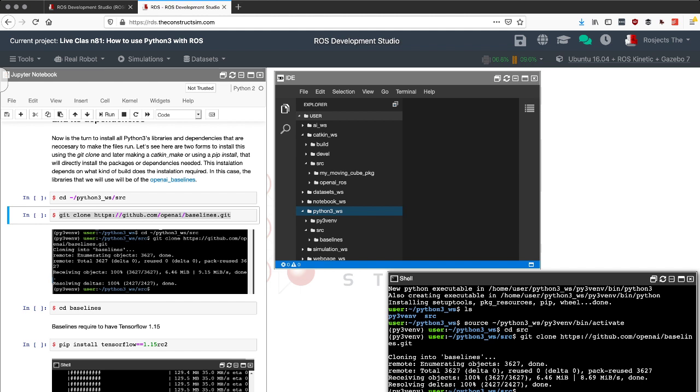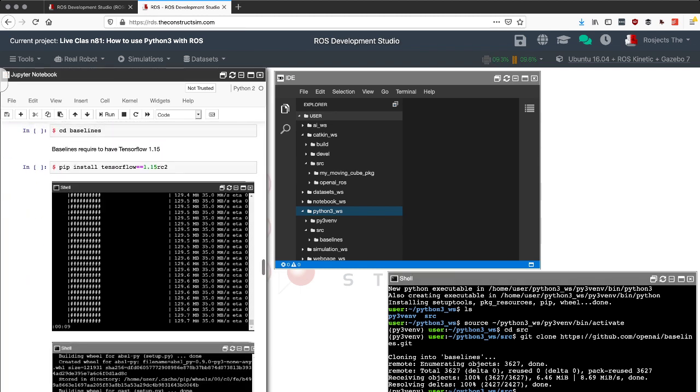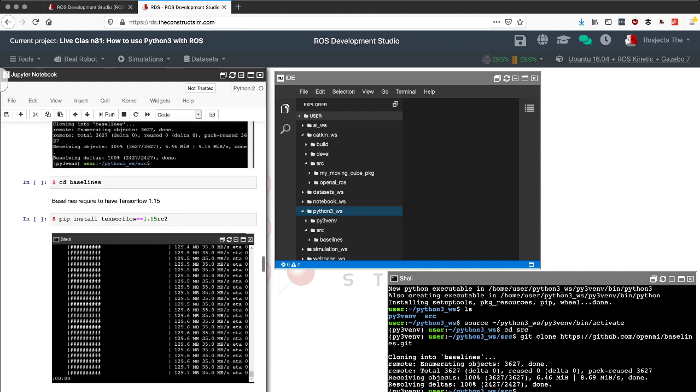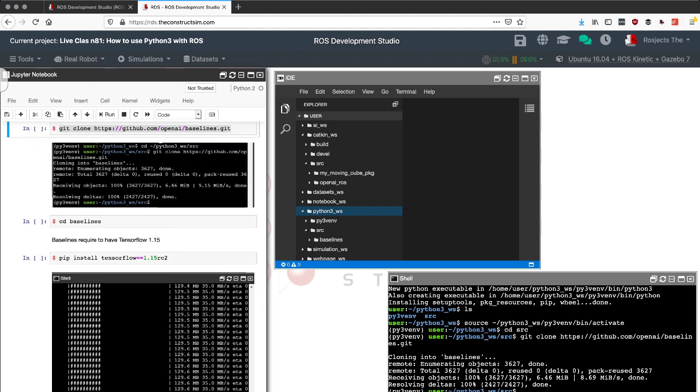Okay, so now those are Python3 libraries, and usually they have been downloaded, but now we need to install all their dependencies. For that, again, you have to look at your specific library requirements. In this case, I know that baselines requires installing TensorFlow in this specific way. Why? Because baselines indicated that they need one specific version of TensorFlow. So that's what we are going to do.